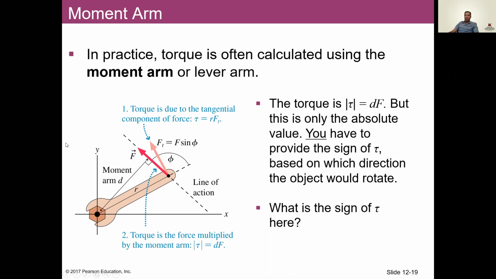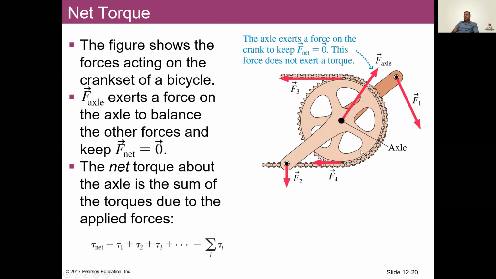Because it's going anti-clockwise. You can have multiple torques working on a system, just like multiple forces working on a system. And you remember when we found the net force, we added all the forces algebraically or vectorially, right? So the same thing happens here. If you have multiple torques, all these forces are generating multiple torques, you can write them down as your net torque.